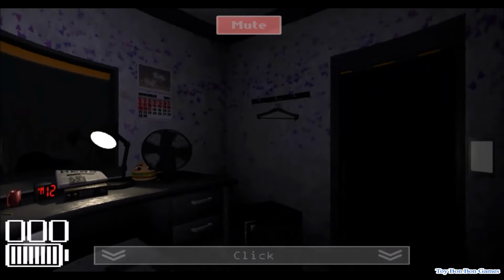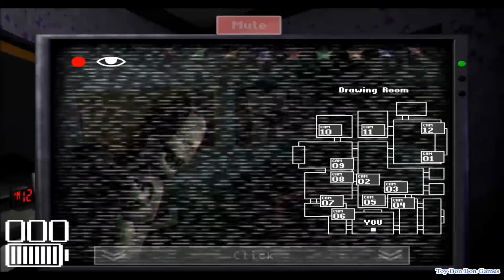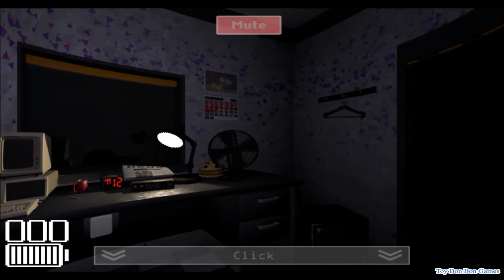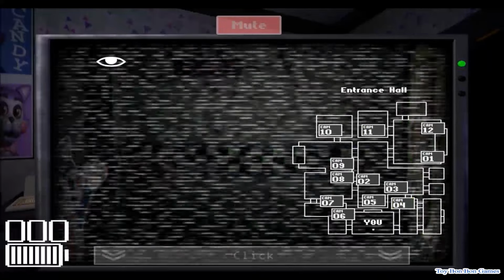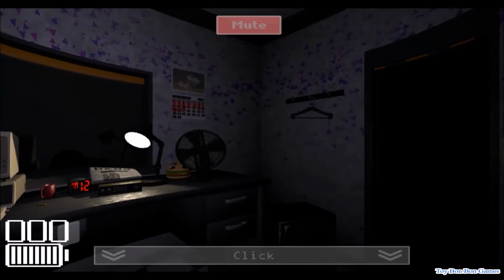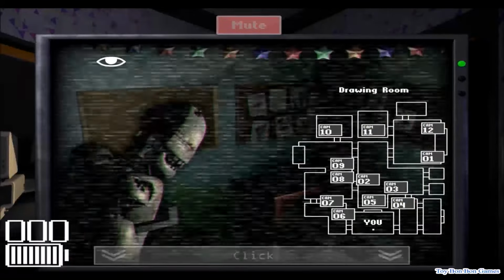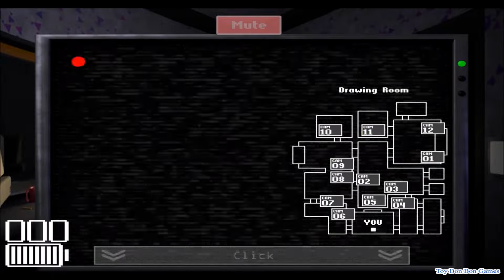You have 1 new message. Hello? Looks like you're doing a fine job. I mean, you're still here. You're already practically as good as the last guard we had. Except, of course, he got fired in the end. But yeah, he damaged one of the animatronics during his shift. I mean, you wouldn't do that, would you? No way. I guess he went a little crazy, being alone in the dark each night.